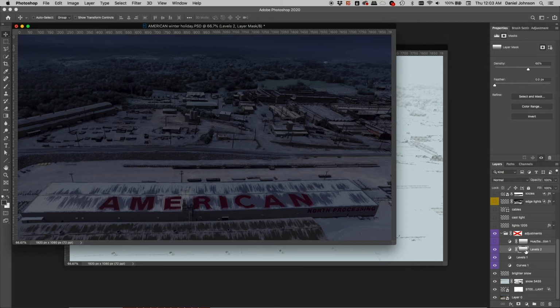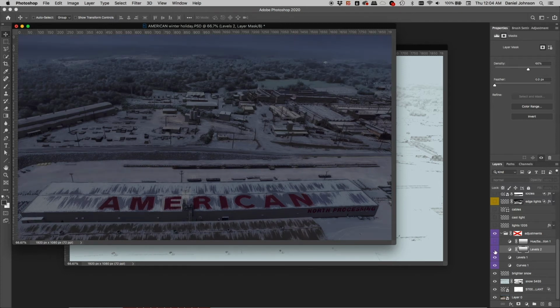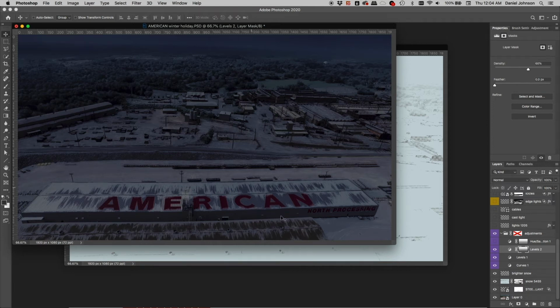Just an aesthetic choice. Also notice here that on my mask, with the gradient on it, I've taken down the density. And I loved it when Photoshop added this feature to be able to adjust a mask. Really cool. And of course, if it goes up all the way, then you can see that's a pure black gradient there. But I figured that was a bit too much, so I took the density down to where it looks good. So I'm just trying to very subtly darken the background a bit and not the foreground as much.